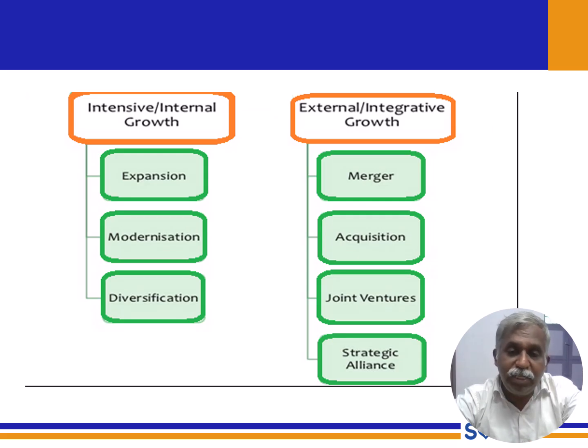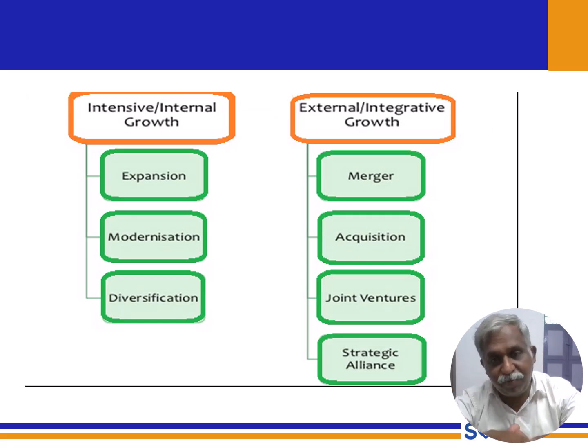In growth management, we classify growth in two different ways. One is internal growth or intensive growth. Another one is external growth or integrating growth. Internally, we have some changes in planning, organization structure, new product development, new customer development. There are matters we cannot finalize internally. We need external growth. We need to adapt externally. We invite external people for collaboration. Then only the problem will be solved and taken to the next level.